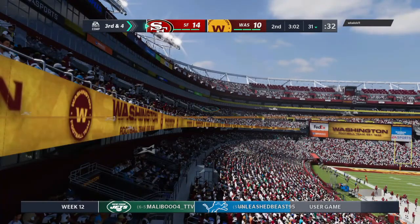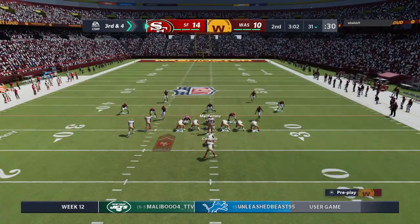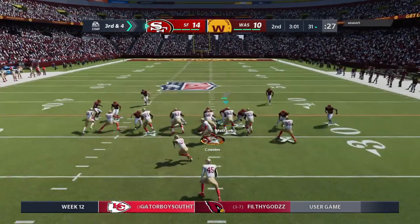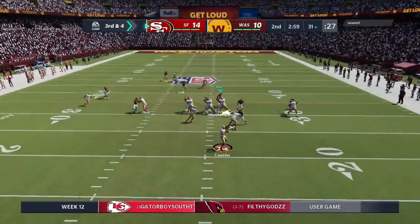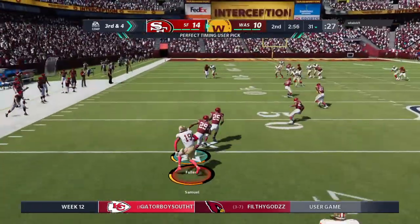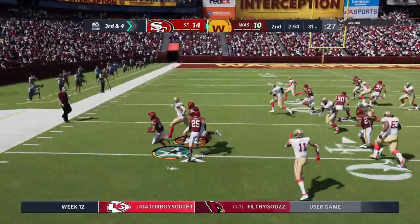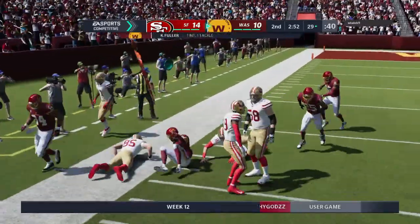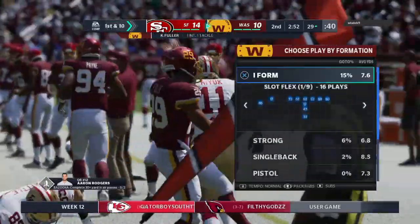I don't know exactly how this one was designed, but they made sure they moved him to his right. He got out of the pocket. Unfortunately for him, he was hit as he tried to throw the ball, and that resulted in an incompletion. Into a double team, and it's intercepted. Picked by Kendall Fuller. And a huge return as he'll take this one all the way down inside the 30-yard line.